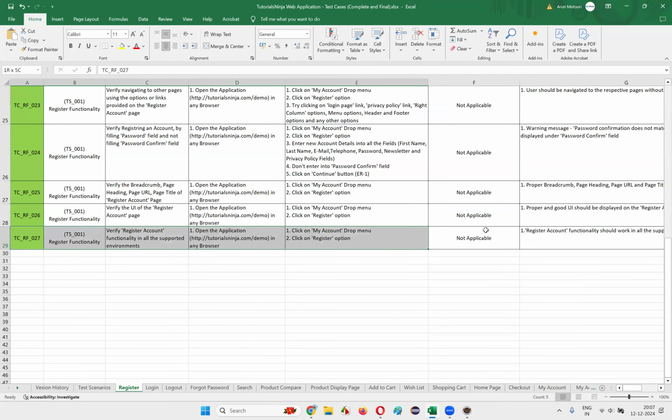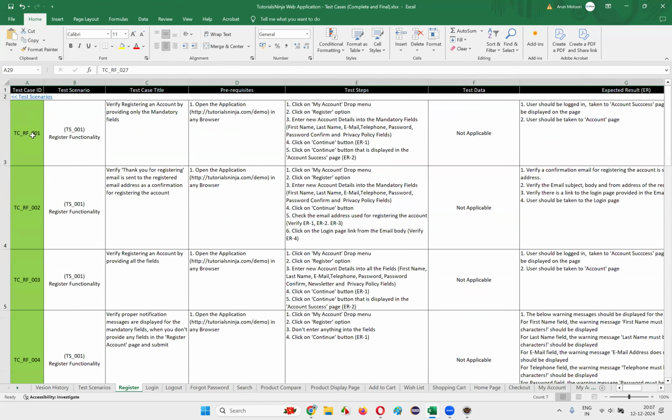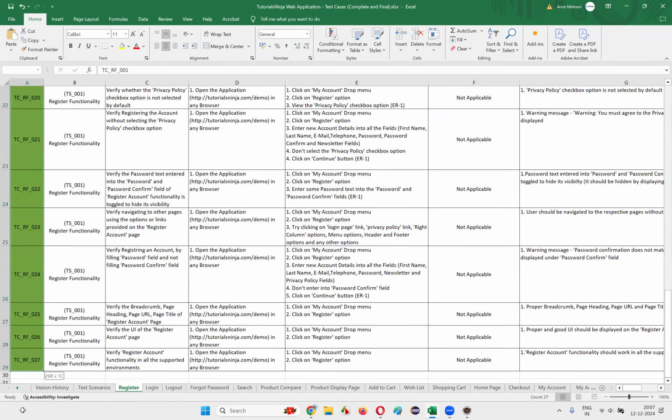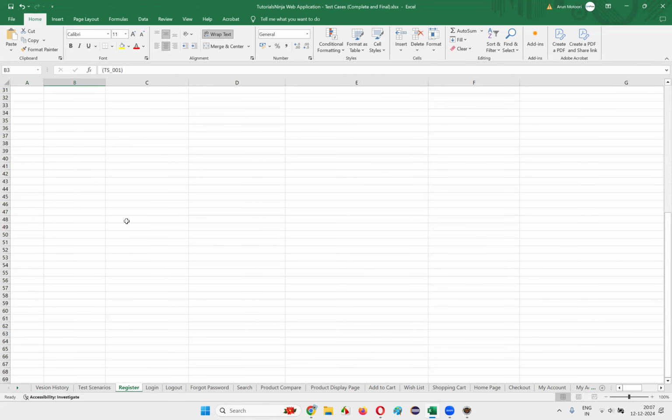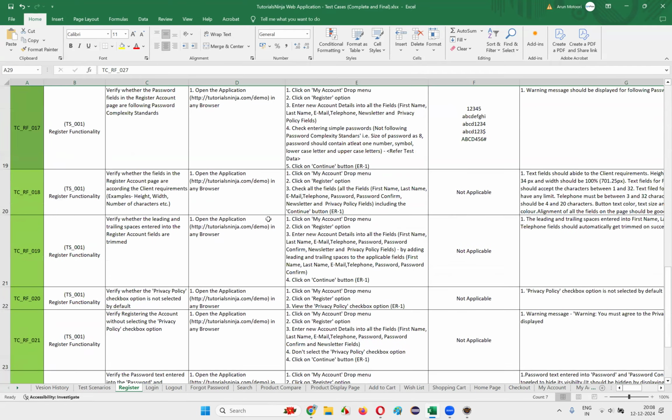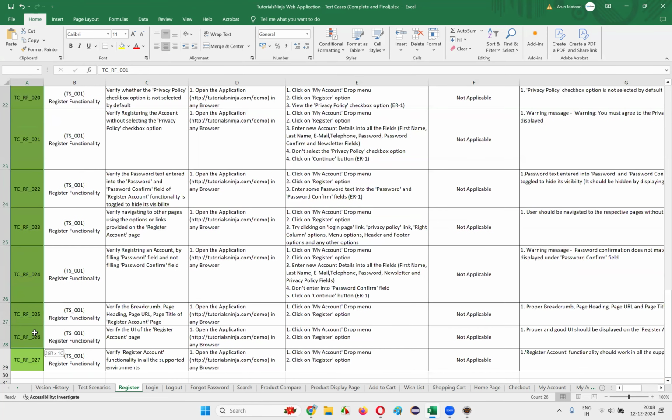At this level, only this particular test case I am testing in all the environments, but later I'll show you how to test all these 27 test cases in all the three browsers. While implementing the framework concepts, we'll come back here and find out how all these test cases can be tested in all the supported environments, so that we don't have to really automate the last test case, because when you automate all these 1 to 26, this particular test case is automatically done.